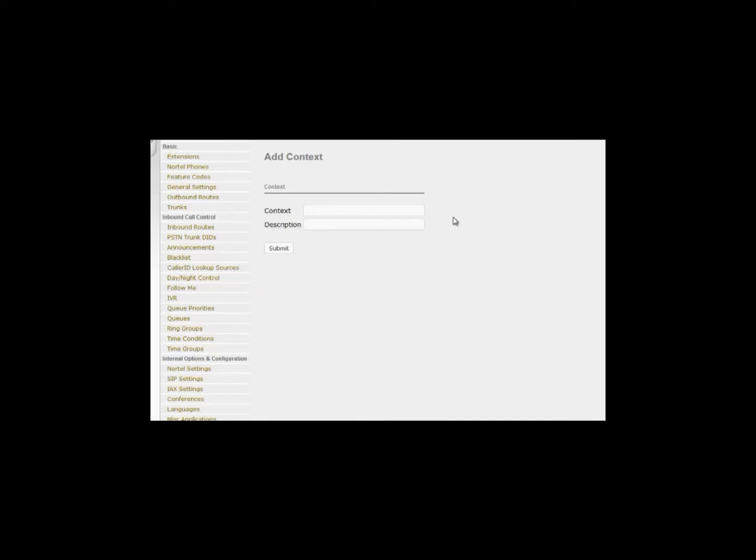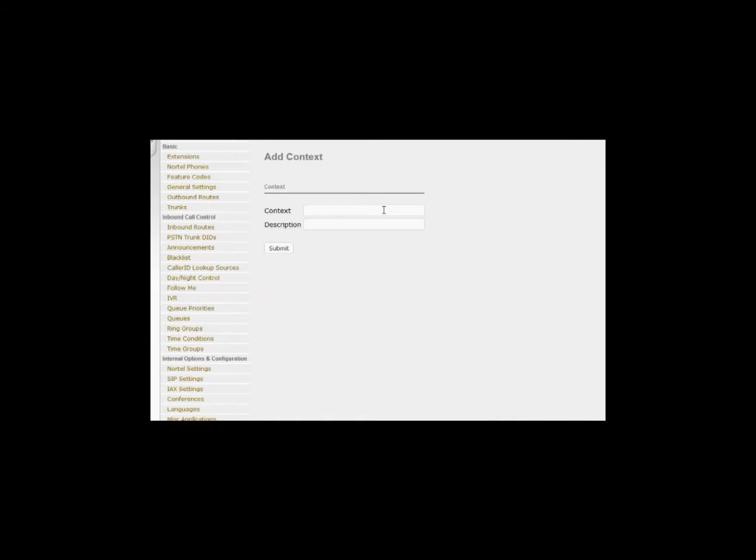We will create two contexts in order to show two particular scenarios. The first scenario we will demonstrate is a case where we have a SIP extension that's sitting in a conference room, for instance, that we do want to allow access to all the employees' extensions, but not be able to dial out, whether it's a long distance call or local calls. That's going to be the first scenario we will demonstrate. The second context we will create will be a case where we want to restrict certain employees from accessing outgoing routes using a long distance dialing sequence. So let's create the first one.